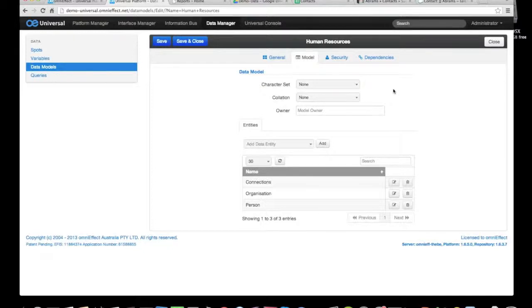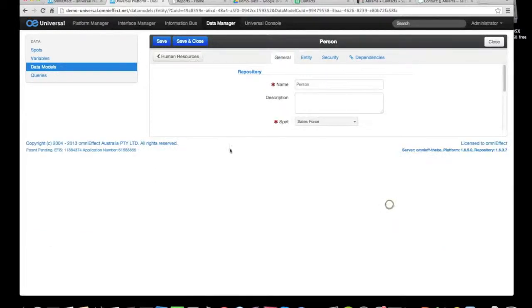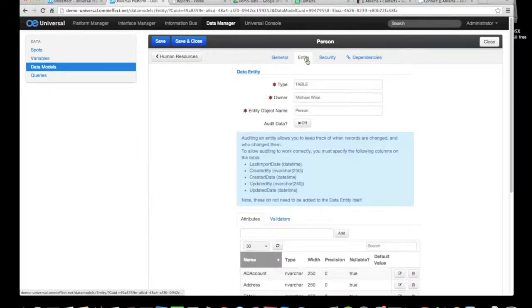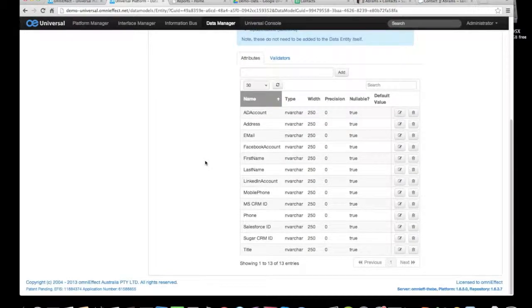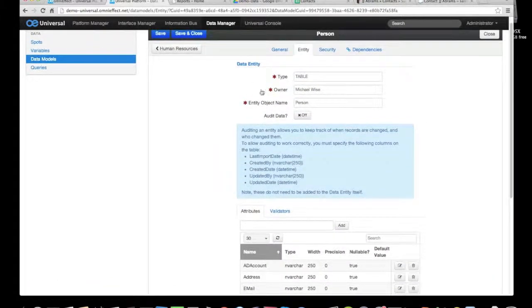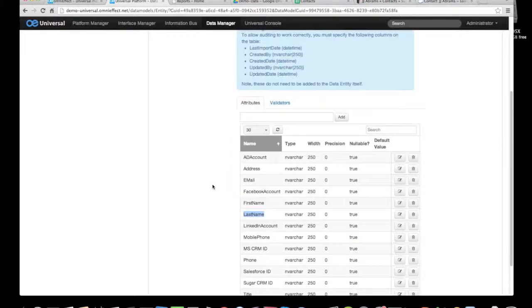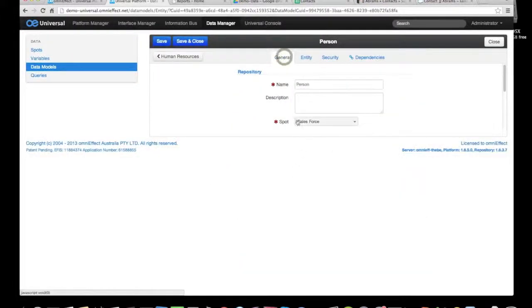Really what you're doing here is starting the process of analyzing the sorts of data and data of interest that you need inside an organization. You're also molding the data to your business needs, so you understand that specifically in the case of a person, first name and last name are of interest to you. Part of defining an entity is that you can then say this entity is locked against a spot itself. So in this case, the default spot for people is our SalesForce system.